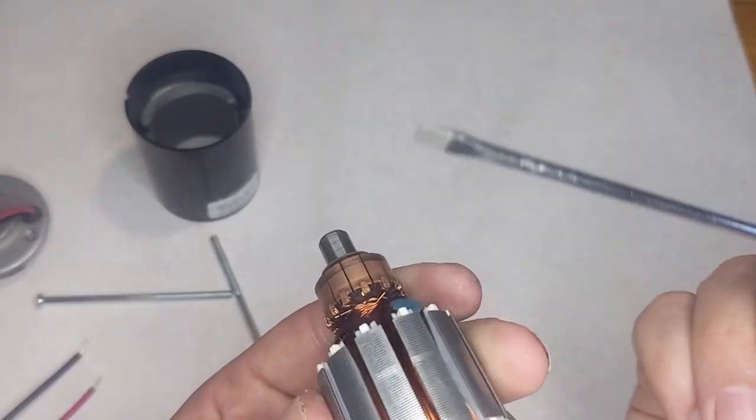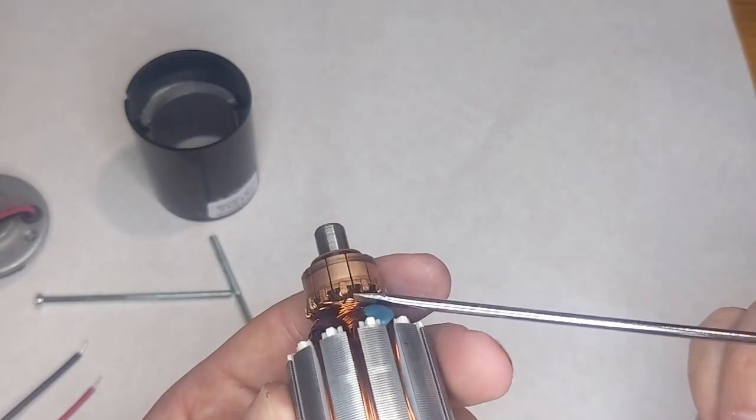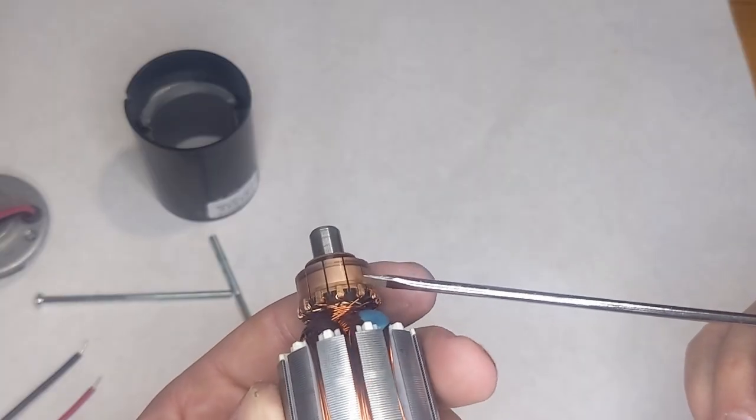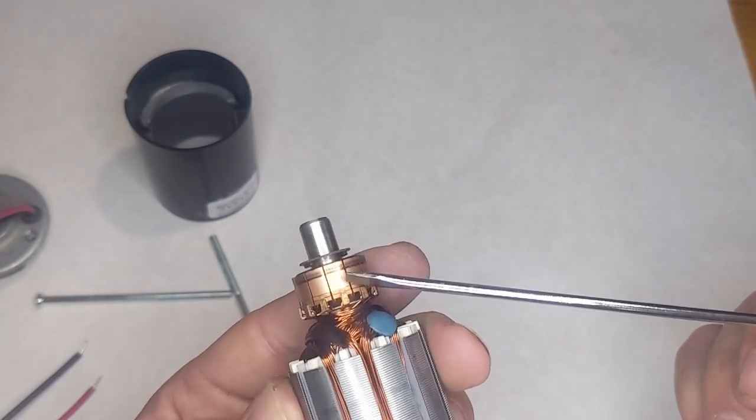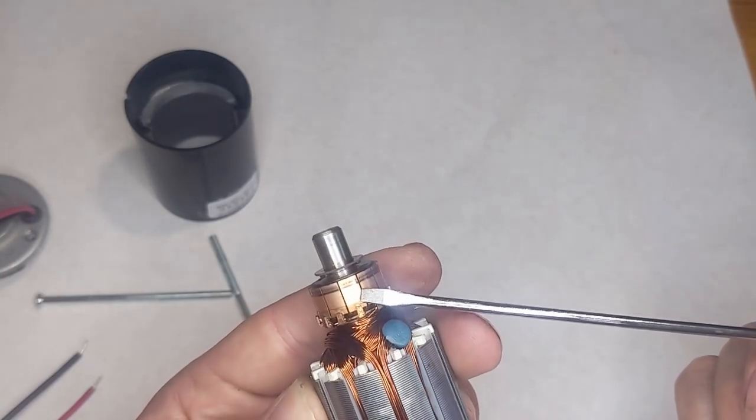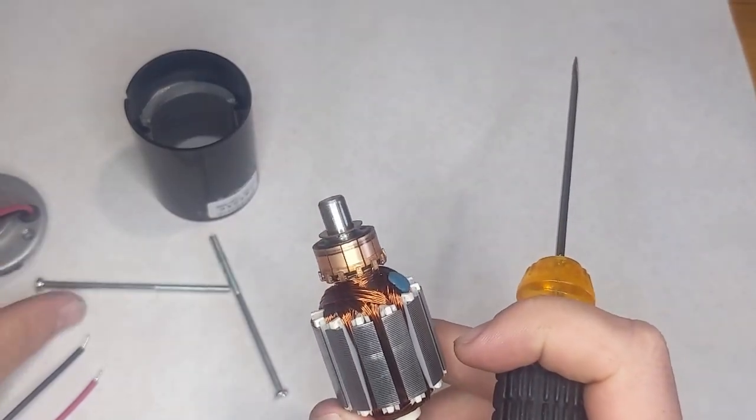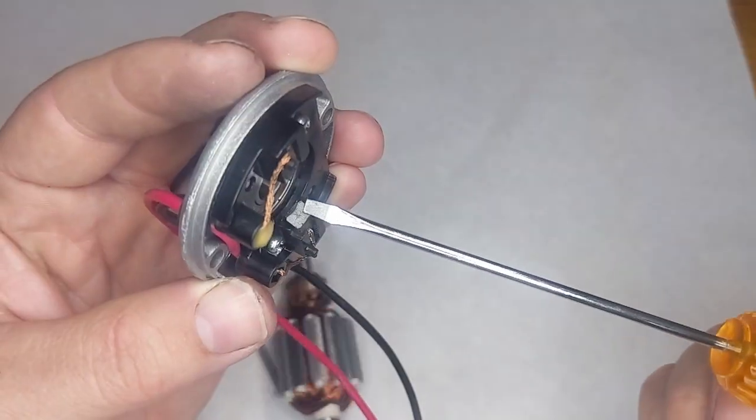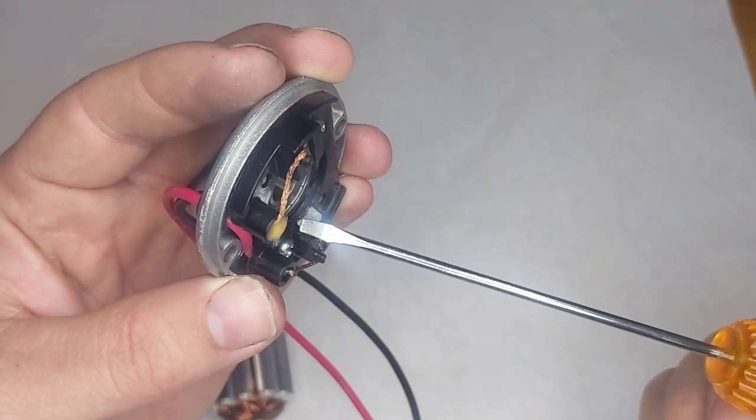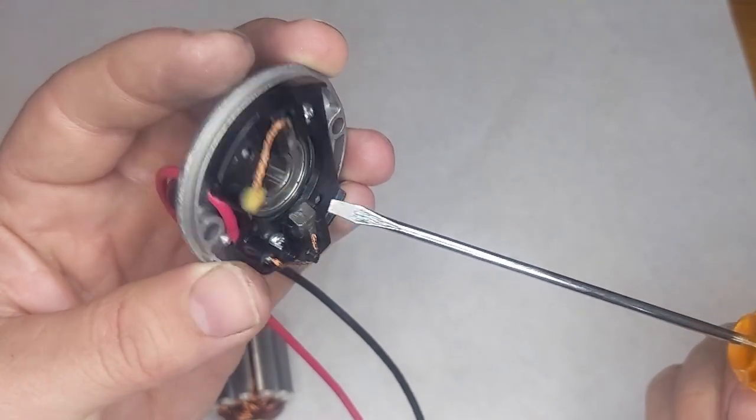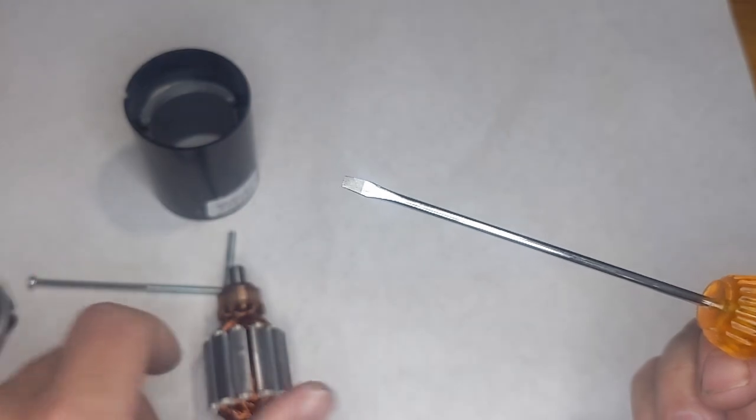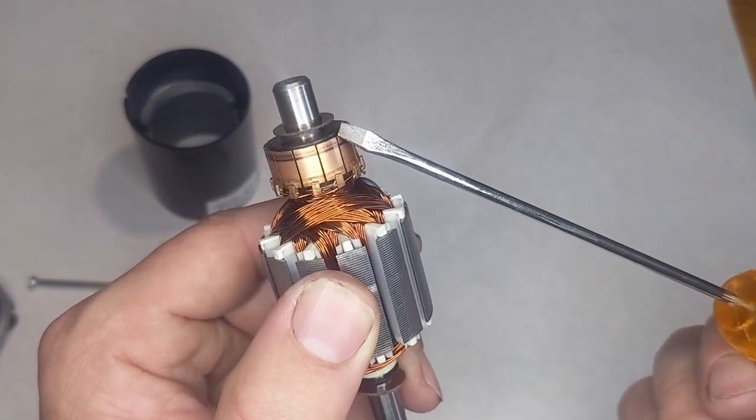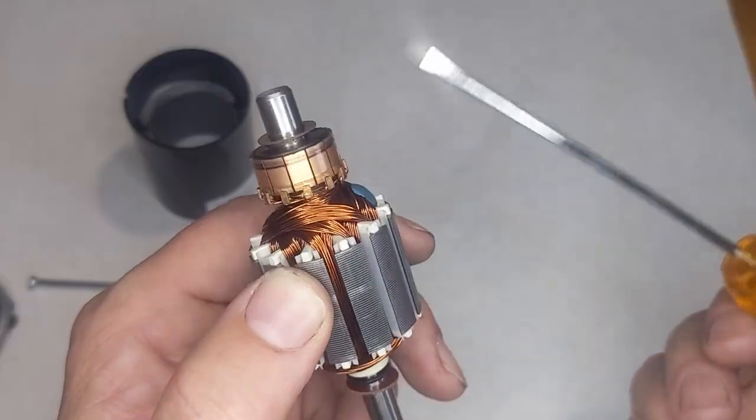If you look here each coil seems to be attached to one of these metal plates. And look there's that black mark there. I bet that black mark is from these little contactor things so these are connecting the wires to the coils right there and they're leaving that little black dust behind where they rub. That lets the coils spin without twisting up all the wires. That's really interesting.